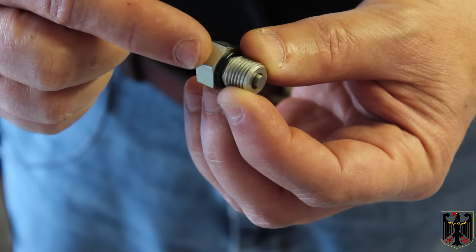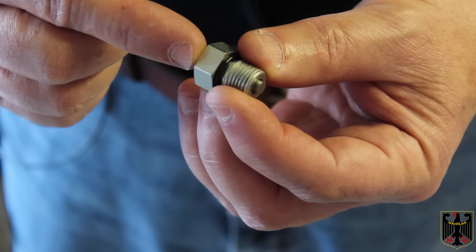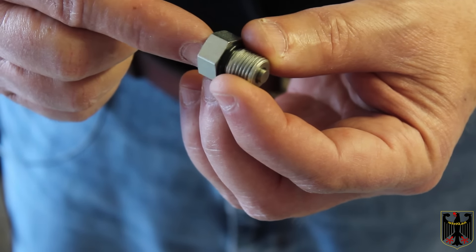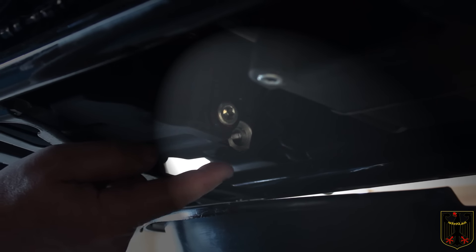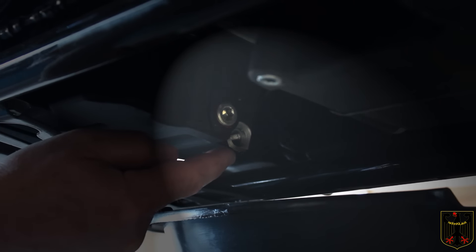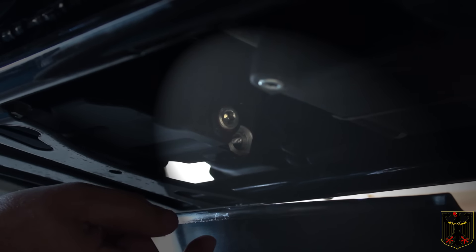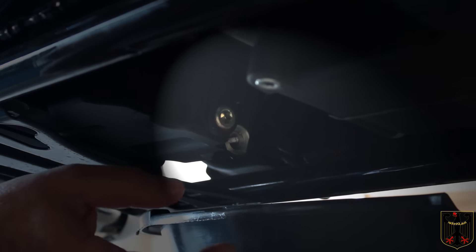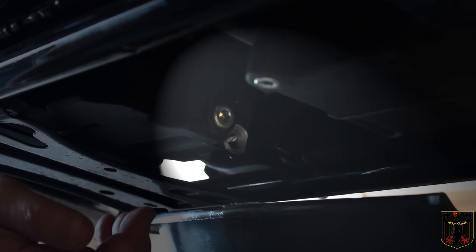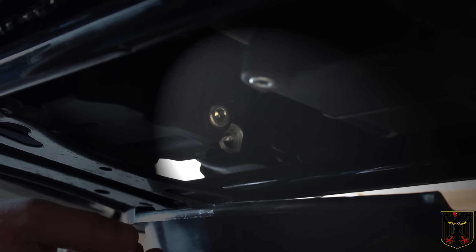The first thing you're going to do is take out the drain plug for the oil — I'll show you where that is underneath the bike. With the engine hot, you're going to need a quarter inch Allen wrench to break loose the drain plug. You don't take this plug out cold — you want the engine at least real warm so the oil will drain out. This machine holds four quarts of oil exactly; some police bikes hold more, but this one takes four quarts.